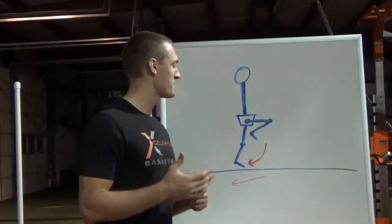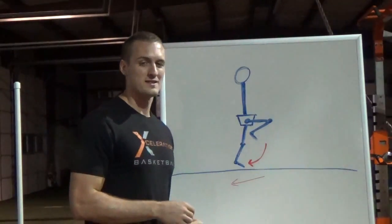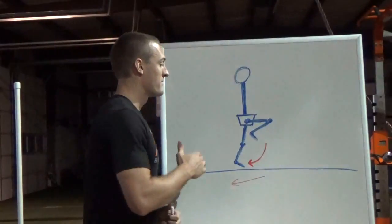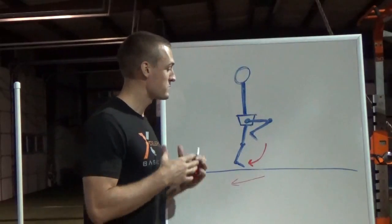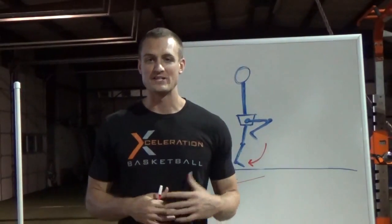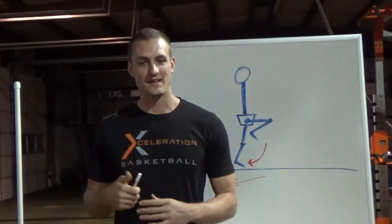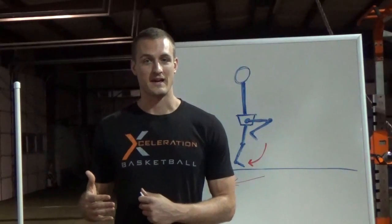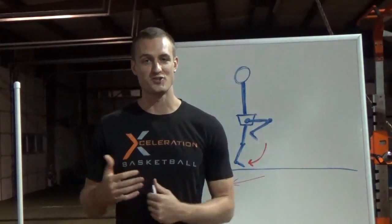People have kind of come up with some things like we need to load up the glute and hamstring muscles. Really, that stuff is just grasping for straws. It's really all about the cycle generating that backwards velocity of the foot. So that's why we pick up the knee. Now with that in mind, how high should the knee be during sprinting? It's very important to understand that not everybody should have the same knee height. There are three factors I want to talk about that influence how high your knee should be when you sprint.